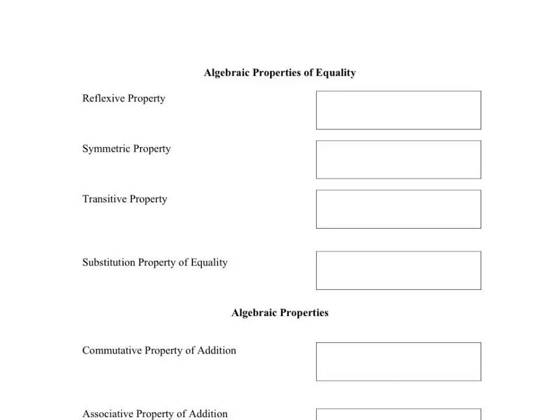Now, the reflexive property is one that I think of like if you're looking at your mirror. Now, just so you know, all these properties are what algebra is built on. Okay? So, everything that we do in algebra class is based on these. So, knowing these or how they work is what you need to know. You don't need to memorize the definition per se, but you need to know how they work with one another. Okay, so reflexive property is very easy.